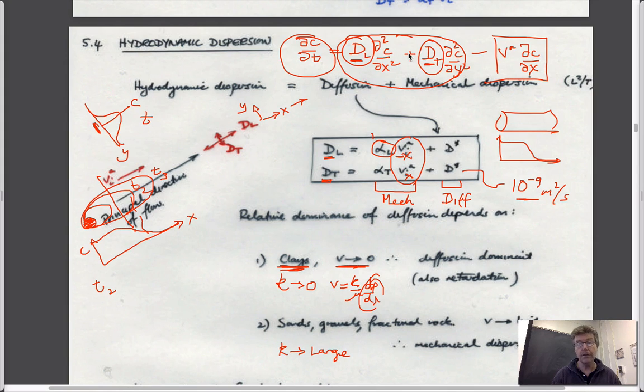The only important thing to remember about these coefficients is that part of it represents a mechanical mixing, part of it represents a diffusive mixing. They're very different mechanisms in very different materials, but they look the same. And so that's the reason that they can both be used in the same expression.